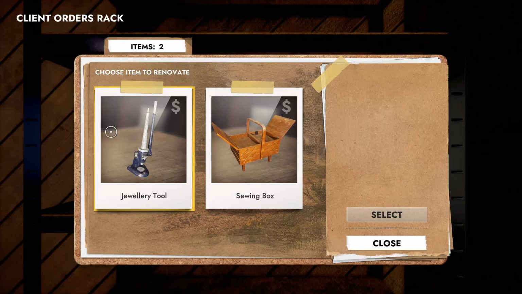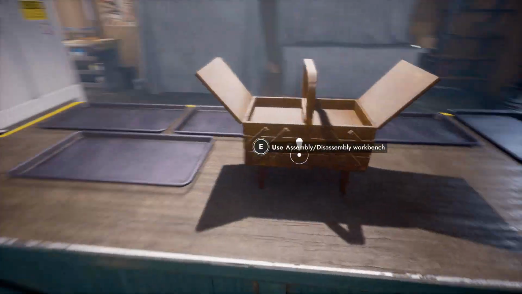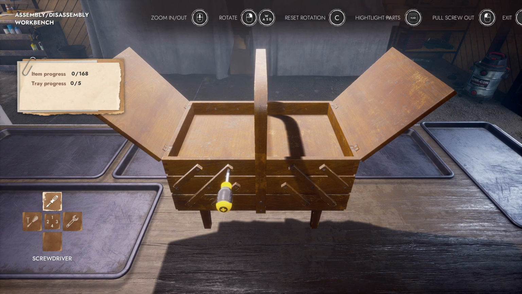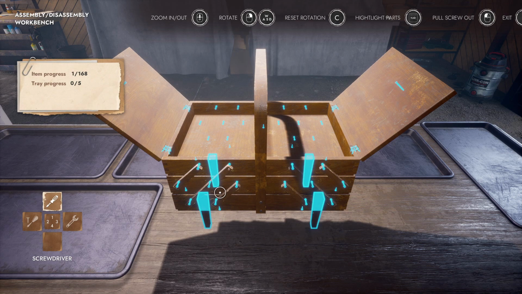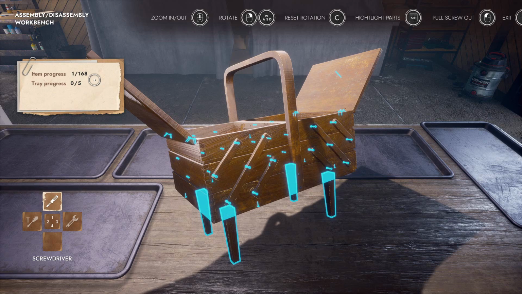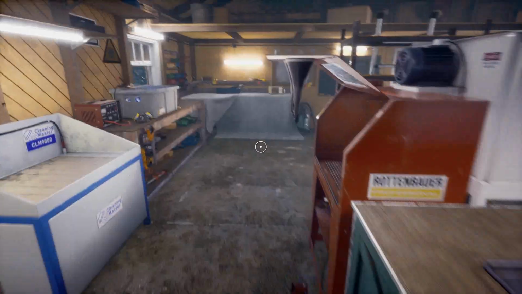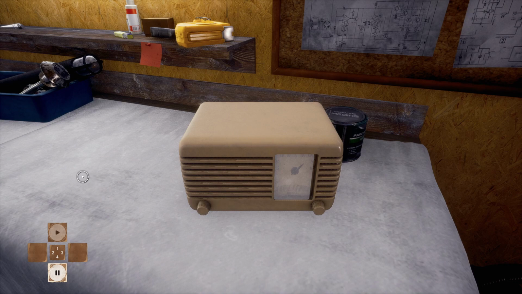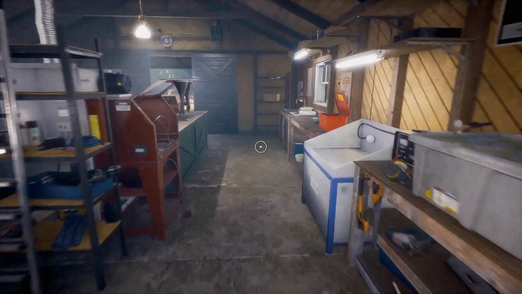Alright, what do we got? Sewing box. I feel like this will be the easiest. Let's start with this one. I just noticed how many pieces are on. Oh my god! What? Oh my lord. I'd love to leave the music on.